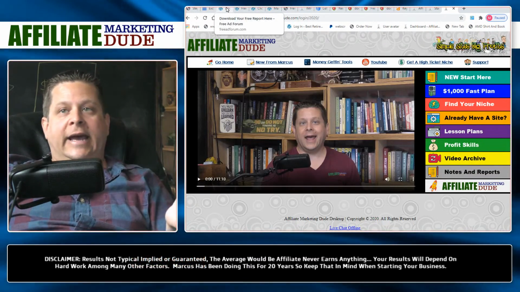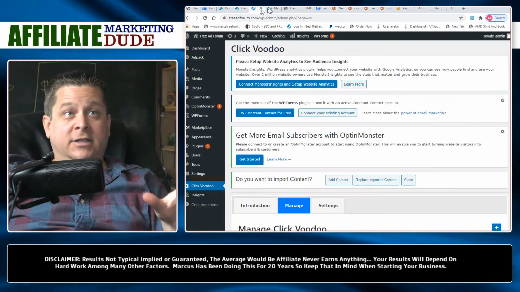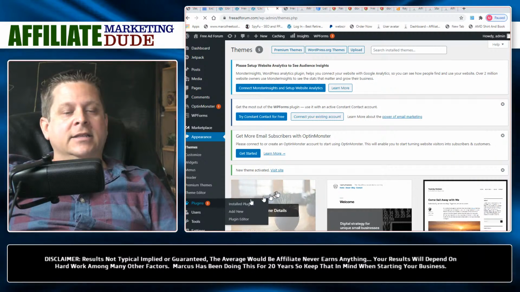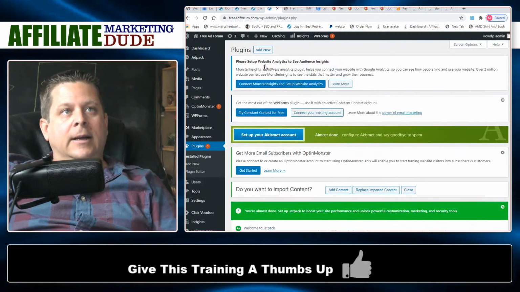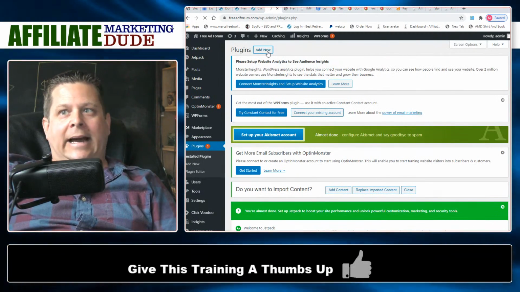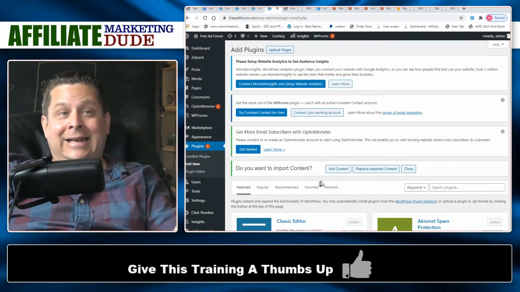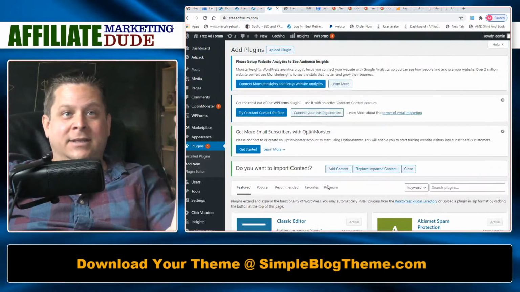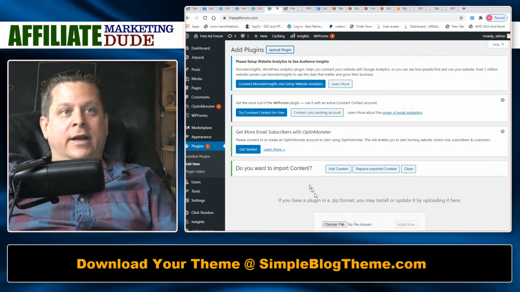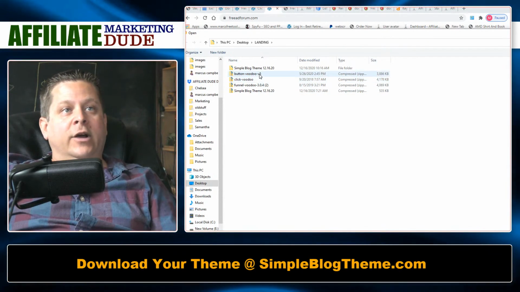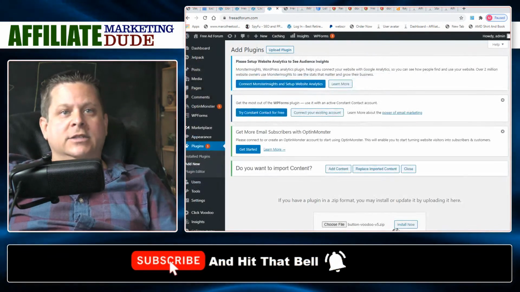One of the plugins we have is called Funnel Voodoo, that I spent a small fortune making. What Funnel Voodoo does, if you go to plugins and do add new, is allow you to make your site a complete funnel. So you don't need the expensive stuff that's like a bazillion dollars a month. You can just click upload plugin, and it'll work within your WordPress. We also have Button Voodoo, which is pretty cool. I'll install both of these.